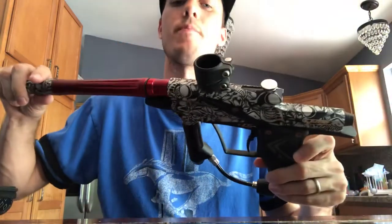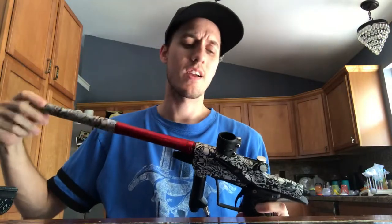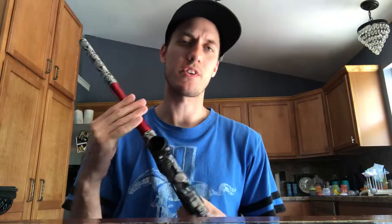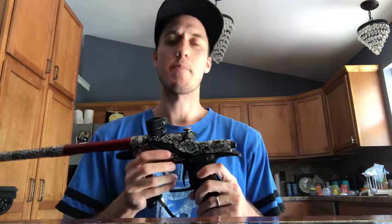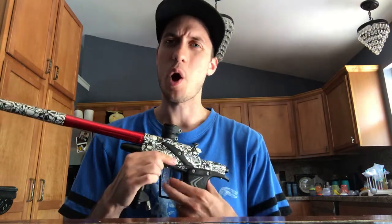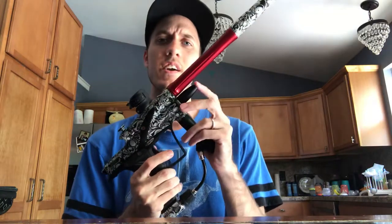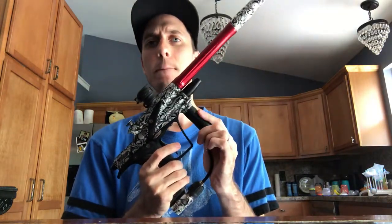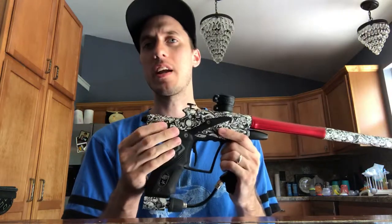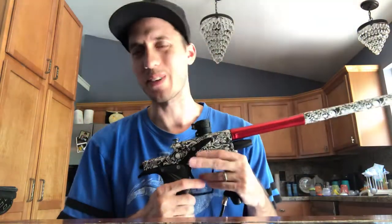The gun itself, just like any E-Tech or E-Go for that matter, is super reliable. That's what you're paying for at Planet Eclipse. By any means it's not an E-Go, but it's close. I would compare this to like an '08, maybe an '09 E-Go. The solenoid's different, but just like what it has in it — it has the SL3 LPR and the SL3 high pressure reg, and it has a Zik 2 kit in it. That's supposed to quiet the gun and slow it down a little bit.